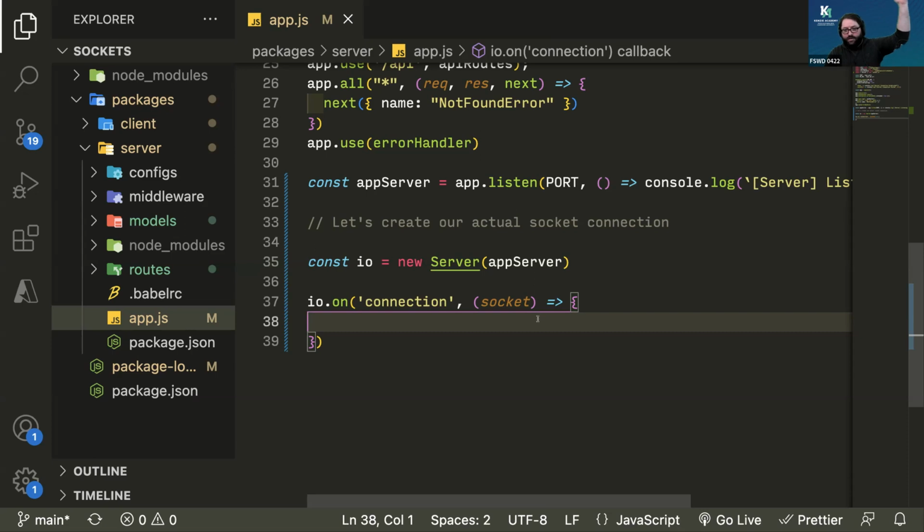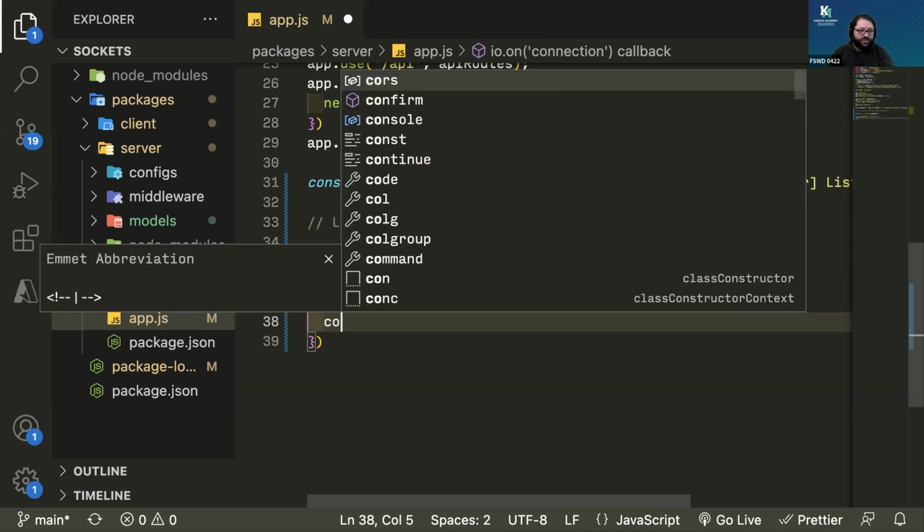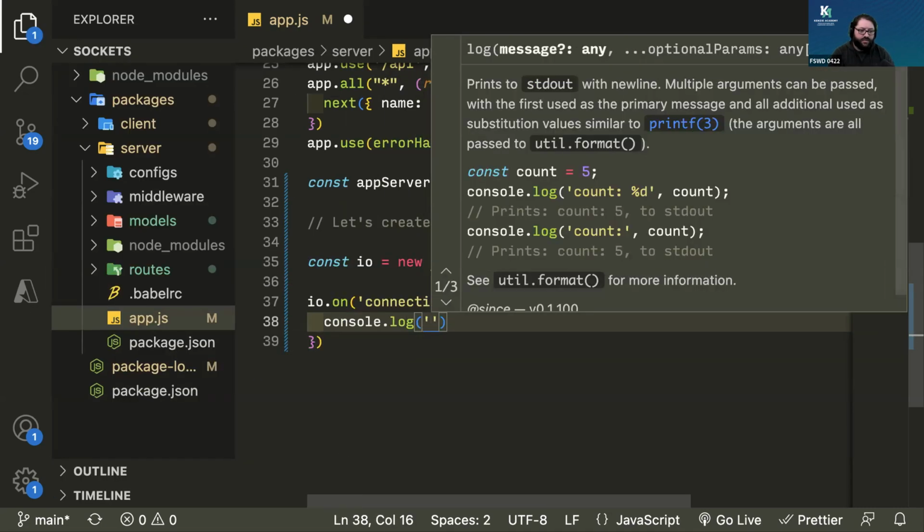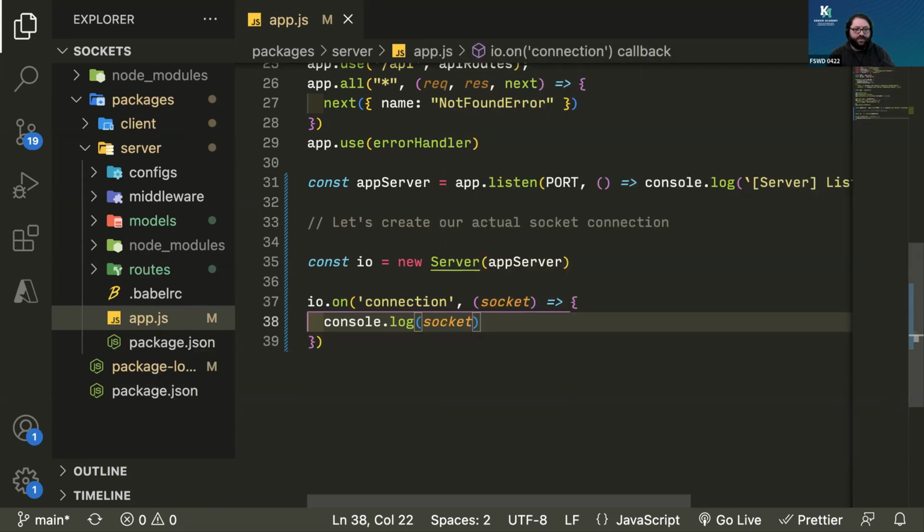When a client app tries to connect to our server socket, a direct line is created between them, and everything that we define in here is in terms of that direct line. So that's where we're going to start. And we'll just console log socket and see what happens.